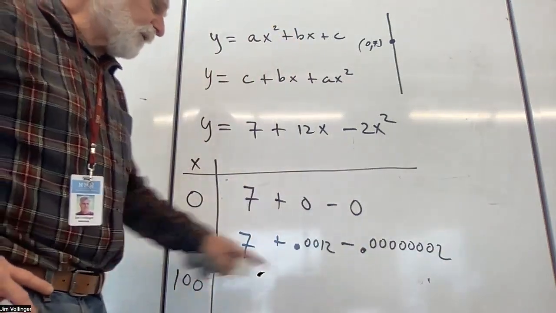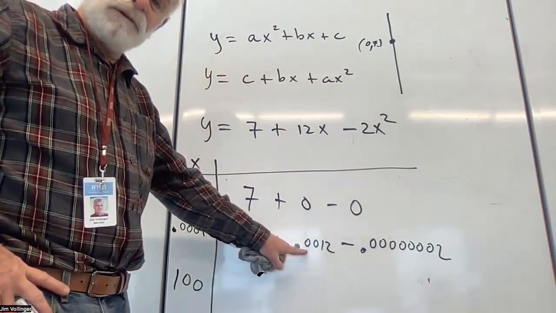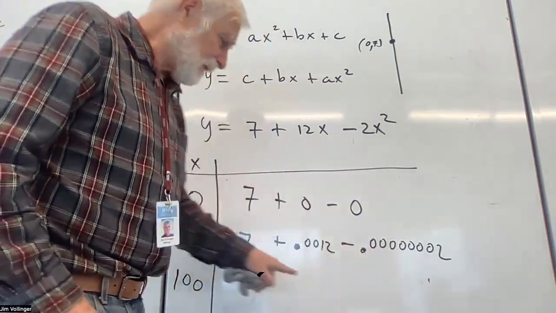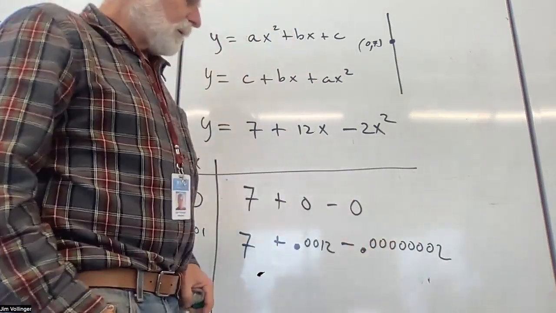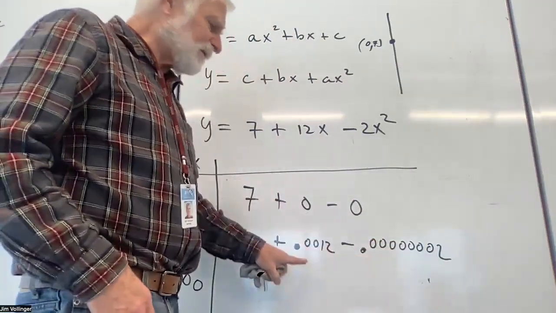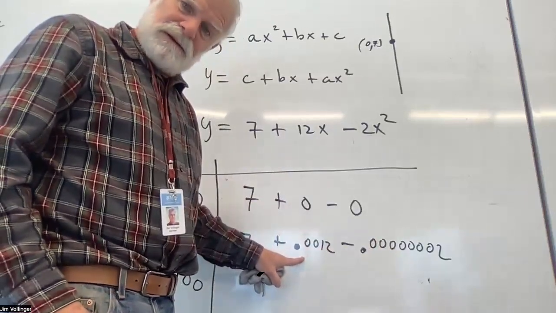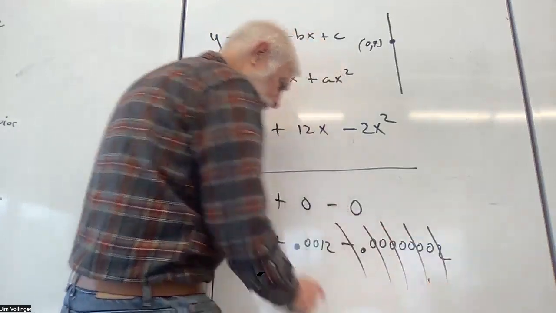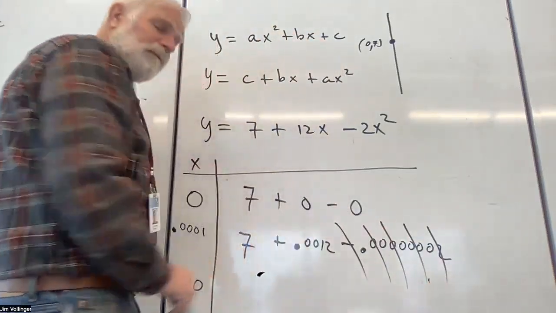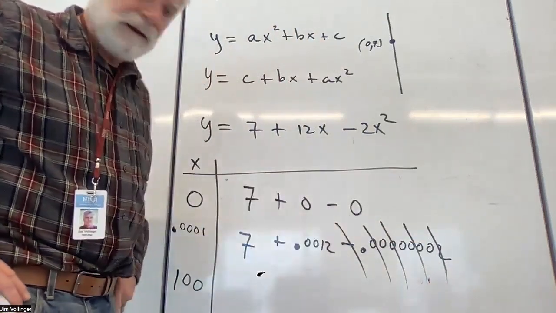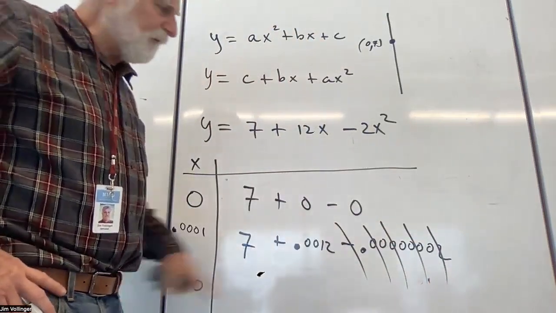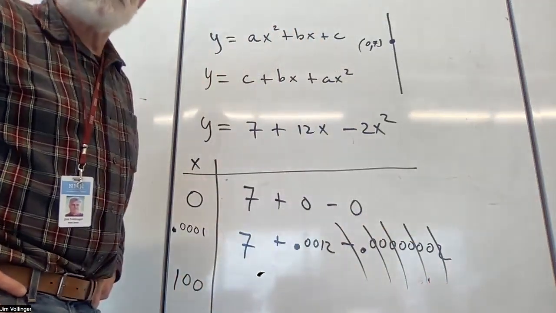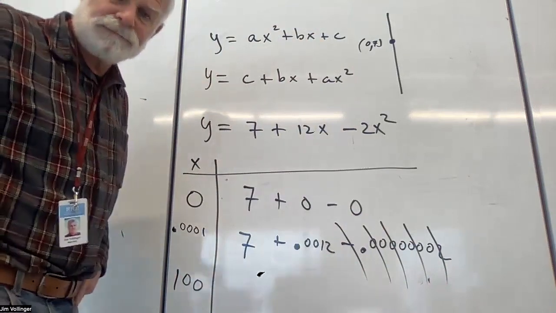In fact, it's 4 decimal places smaller than this number. So it's 10, 100, 1,000. This is 10,000 times, well, because it's times 2, a little factor up, but basically it's 10,000 times smaller than this. I think we can pretty much ignore this because this is telling me that I'm going up from 7. This is a much bigger number than that. So I'm going up bigger than 7. And in fact, that's so small. NASA works with 8 decimal places for accuracy, and they're putting people out in space.